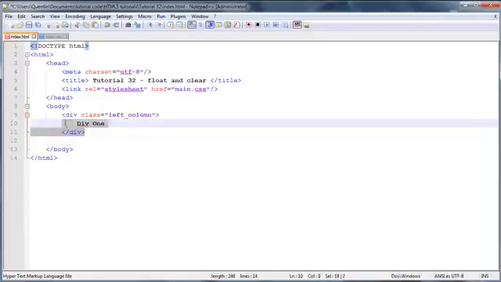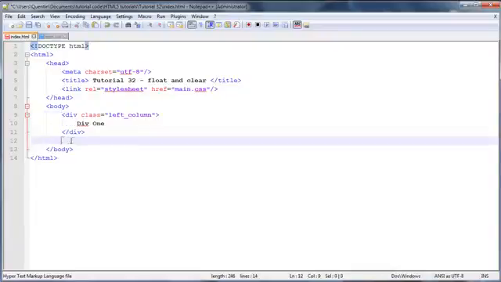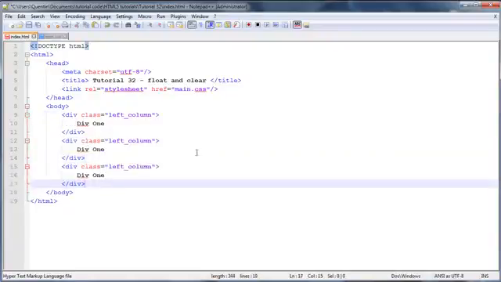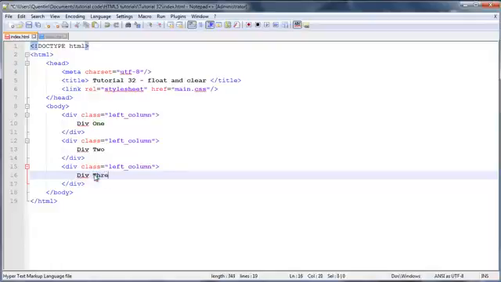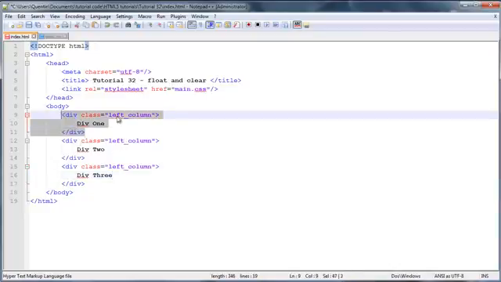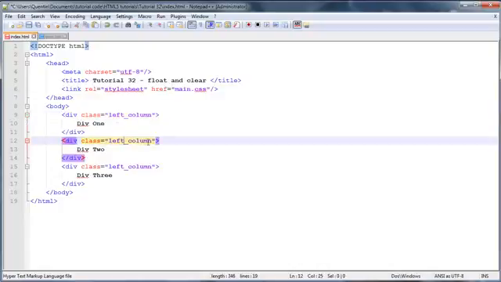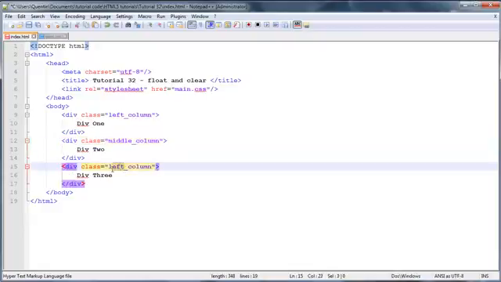Okay, and just, to be lazy, let's copy that and paste that here and there so that we have 3 different divs. But let's change this. So this is going to be div 2, and the next one can be div 3. Okay, and classes obviously need to change as well. So our first div is going to be on the left, so that's going to be left column. Our second div is going to be in the middle, so we're going to call that the middle column. And our last div is going to be on the right, so we're going to call that the right column.